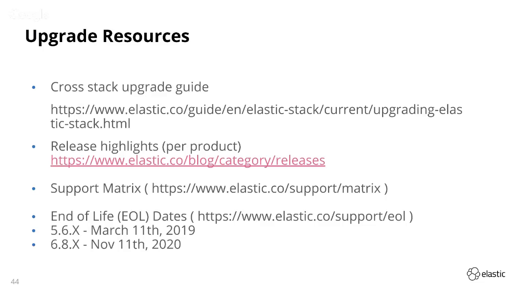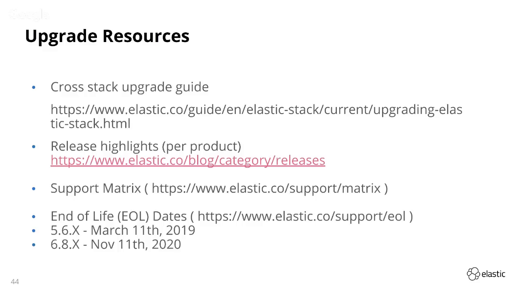Okay, so some of the documentation I want to clearly call out is the cross stack upgrade guide, which is here. That's a great guide to start off with, understanding the stack as a whole. So what we talked about earlier: Elastic, Kibana, Logstash, Beats, the end-to-end stack. One thing we also recommend is going through the release highlights, so you can go by product, seeing what was released and what's been changed. And of course, the breaking changes documentation is very helpful when you're planning.